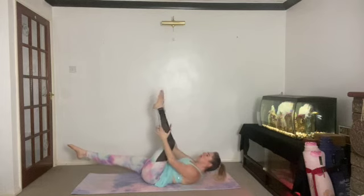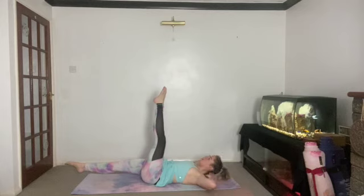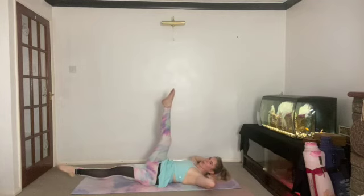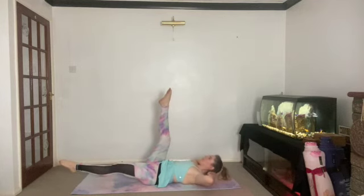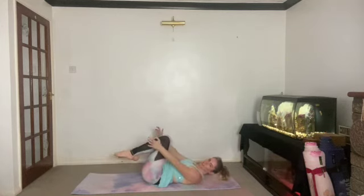And go ahead, raise the left leg up, elbows nice and wide, coming into our L crunch, toes pointed, lifting up as we exhale and back down. Switching sides, right leg comes up, left leg extended. Exhaling with every lift up, making sure that we use our abdominals to lift us up, not our neck. Knees into chest.